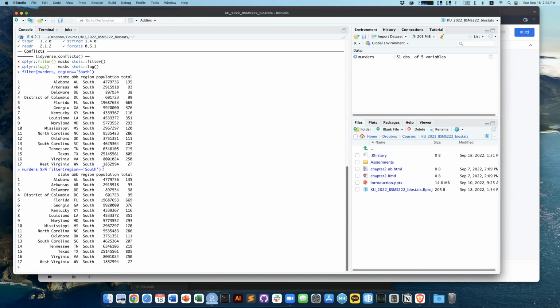So how can this be possible? When you pipe the data frame into the filter, we're basically throwing this data frame into this function. So this data frame is automatically recognized as the first argument of this function, right?